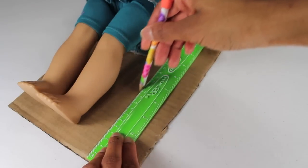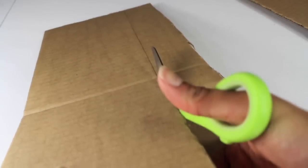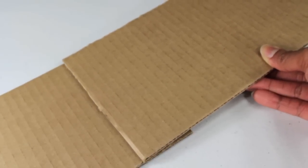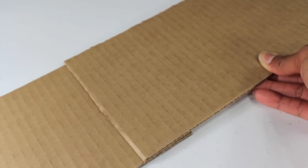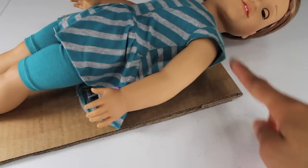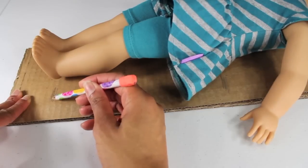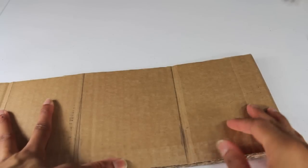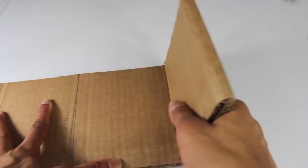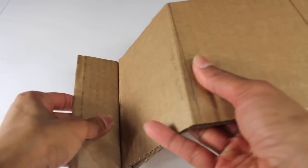I mark and measure a strip of cardboard that is wider than my doll, cut it. I glue pieces together until it is almost double the length of my doll, fold it in half. Place your doll on the cardboard so that her shoulders meet the fold. Make a mark for her seat, her knees, and the bottom of her feet. Starting at the fold, fold up, then back, and then up again.